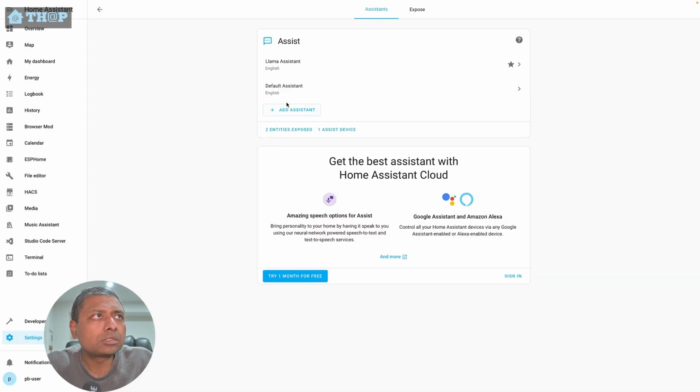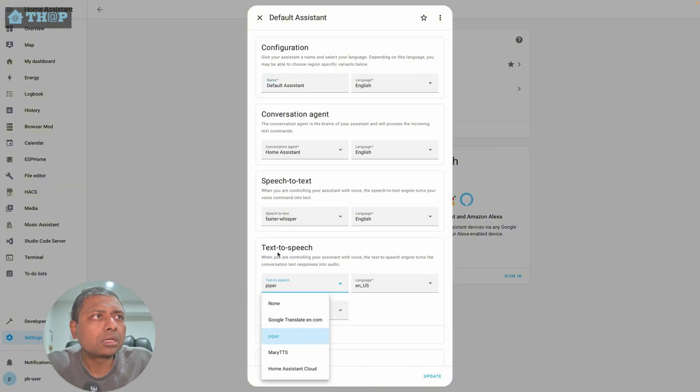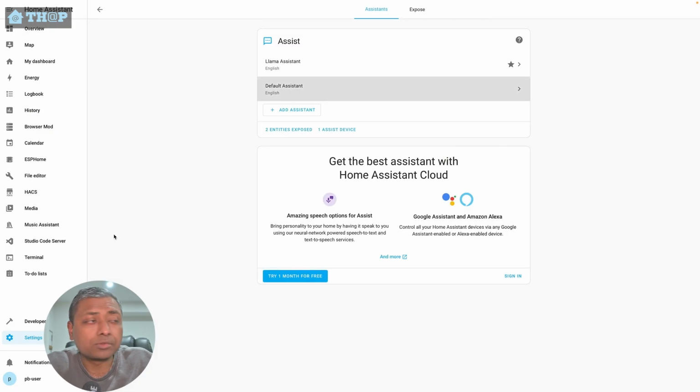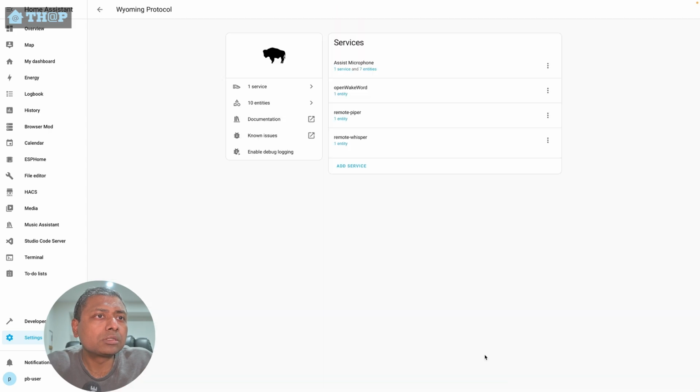So next, go to Voice Assistant, find our assistant that we were using earlier, and it's hard to tell whether we have switched the service, obviously. So the other thing we can do is go to Devices and Services.